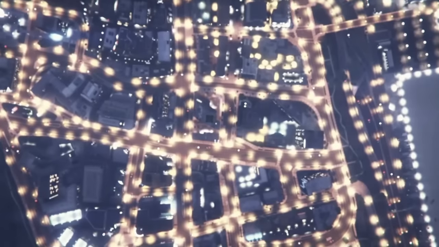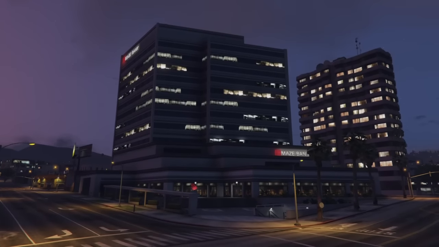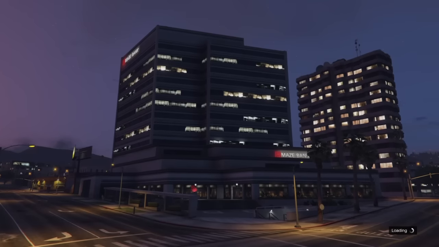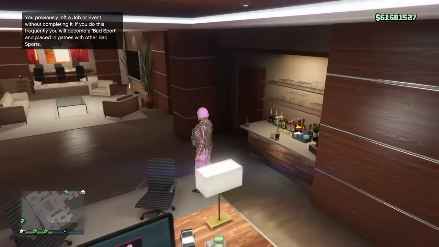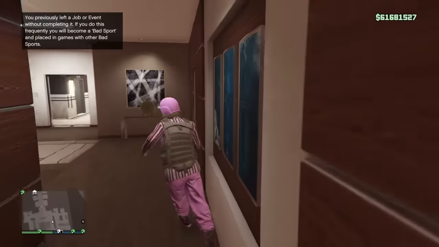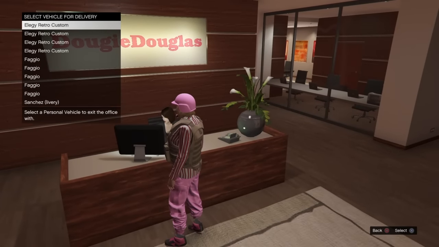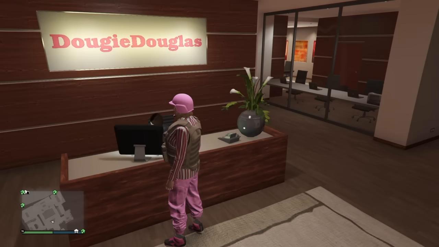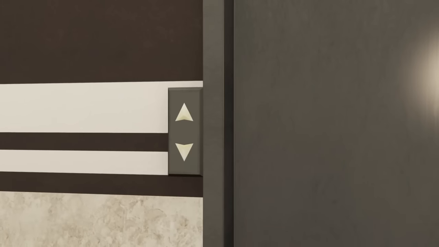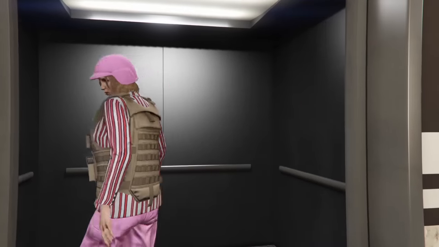So, when you jump sessions, I spawned into my Maze Bank. But if you got it set as last location or to anywhere else, or say you just want to order one of the Elegies from there, all you're going to do is phone the mechanic, you know, and you can phone a request from the clubhouse. But I just did it this way, personal vehicles, clubhouse, and there's the four Elegies. So I just requested one of them. And as you can see, it will get delivered as an Elegy, not as the Faggio, which is absolutely great.